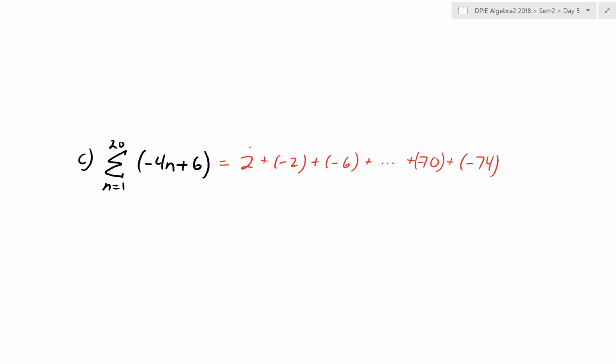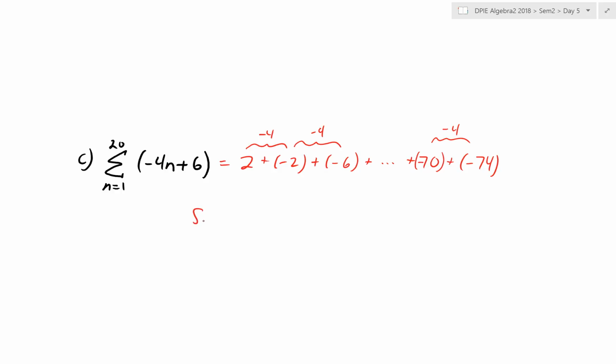So we see for all of these terms, from one term to the next is a difference of 4. So we add 4. We actually are subtracting 4. We're going down by 4. So we're adding negative 4, add negative 4, add negative 4, and so on all the way across. So our common difference is negative 4.